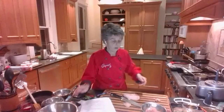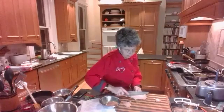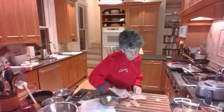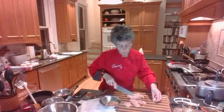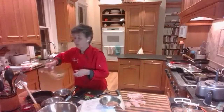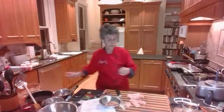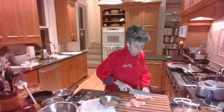In fact, if I switch over to my other camera, you'll be able to see what I'm doing. Which means I have to work backwards, but that's okay. But you see, I'm doing it on the diagonal. This makes it easy then to thread these onto your skewers. Now, if you have wooden skewers, if you haven't already, you should soak them in some water like this, so they don't burn. If you're using metal ones, you don't need to do that. But if you soak those, they'll be soft enough and won't burn by the time we get to cook these.